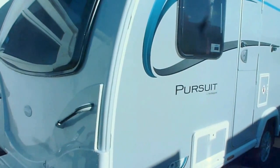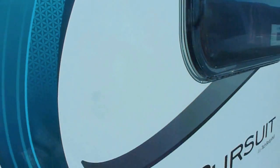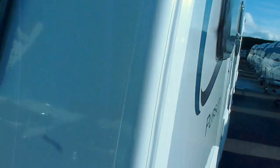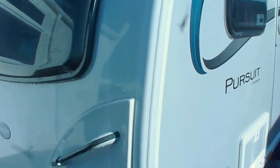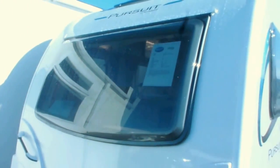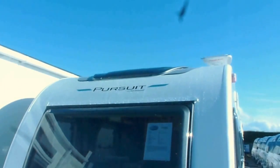The Pursuit is Bailey's latest offering. It's got some nice grey sides and they feature their GRP solid panels, with the normal Alutech body shell which is like an exoskeleton — it gives it a very superior strength. You've got a nice big front window here and over the top as an optional extra you've also got the roof light there.